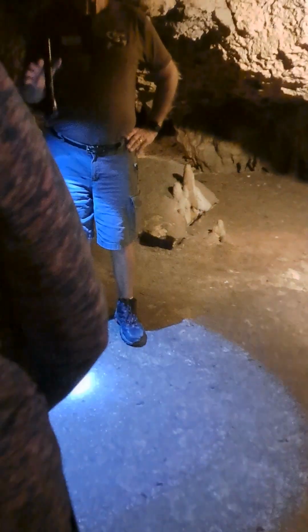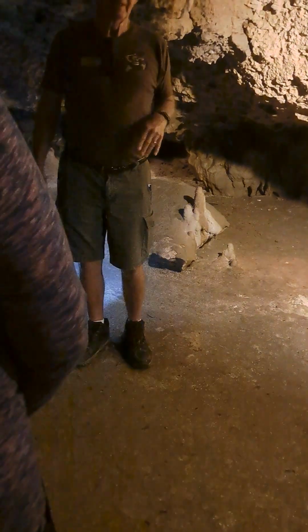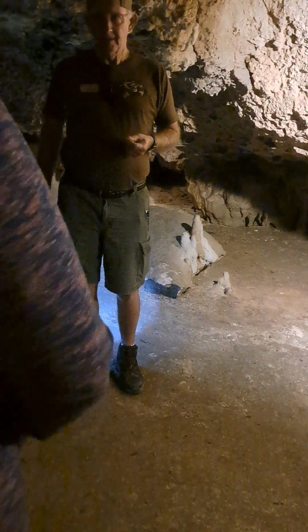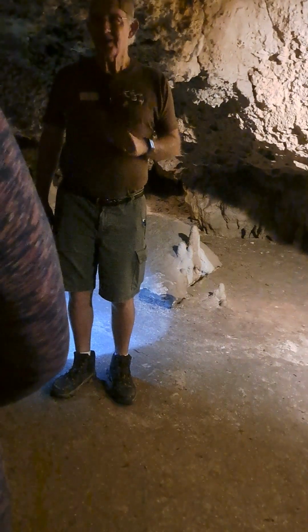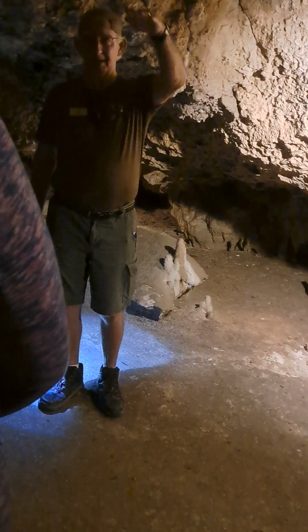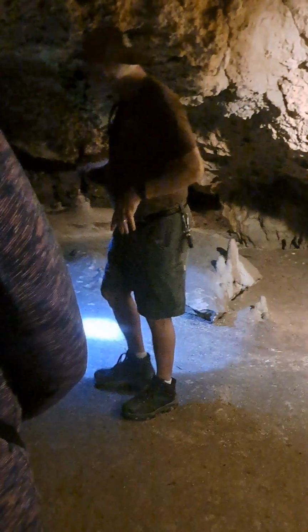Now this next room we're going to, it is going to be the smallest one down here. Might not be real bad with this many people, but you are going to be kind of packed inside it. The pathway you're going to have to take to get to this room does live up to the name. This is called the Tuck and Squeeze. It is 4 foot high, a little over 2 foot wide. It'll take about 5 seconds to walk through it and that'll be it. This is going to be the only tight spot that you'll have to go through. Other than that, sometimes the ceiling might come down a little low and I'll let you know about that area. But y'all please be careful walking through here.